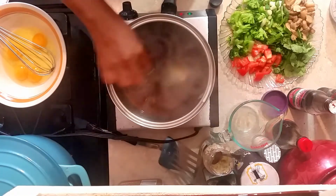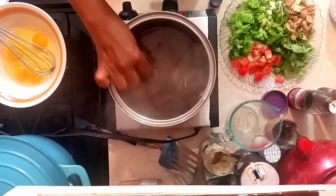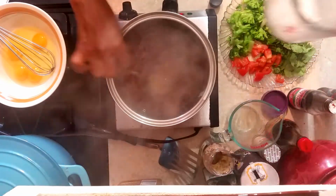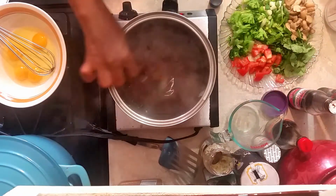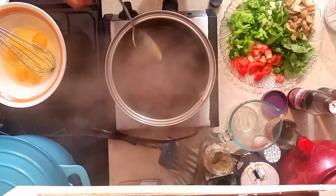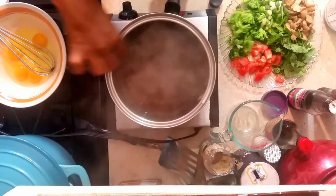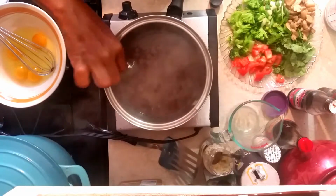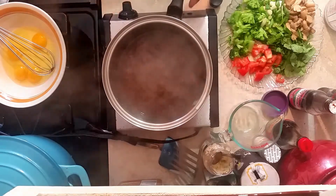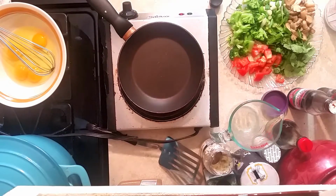Real good. Now the sauce is a cup of chicken broth, a tablespoon of cornstarch to make your slurry, and a half a cup of water. And you put a tablespoon of fish sauce, and you put a tablespoon of soy sauce. Let it get bubbly. Look at that. There you go. That's the sauce right there. Now we're going to take this off because it's already made. Put it to the side.